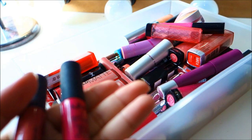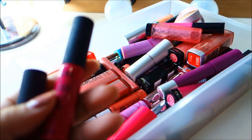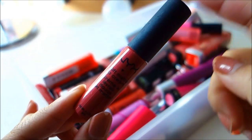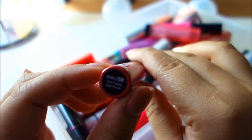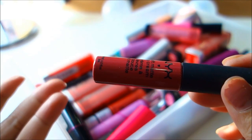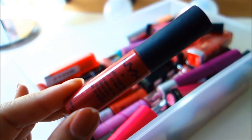This is Milan - I freaking love this one. Pink is just my favorite color of all time; if you watch the video closely you can see I have a lot of pinks. This is Addis Ababa. And this one is my favorite soft matte lip cream ever - this is San Paolo. I just love it. It's like my lip color but better, if you get what I'm trying to say.